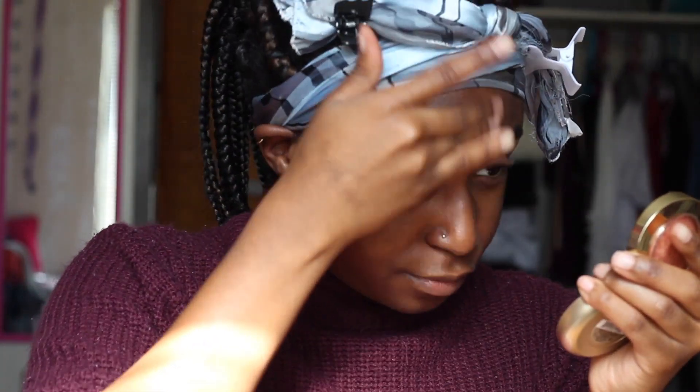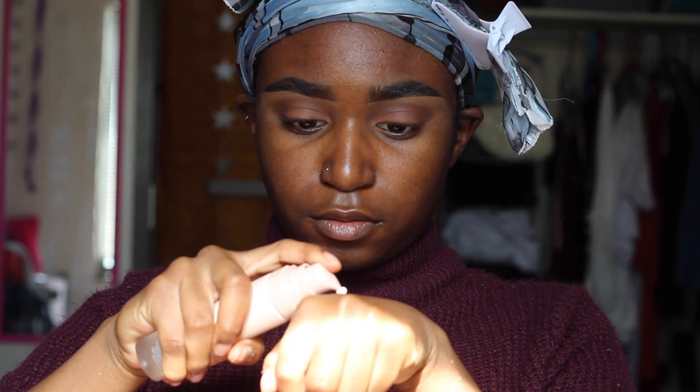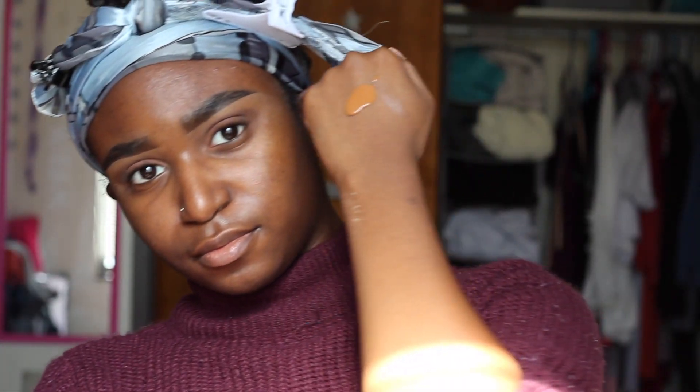So yeah, I'm using this facial oil serum from a company called Symphony Beauty. It has rose oil, seed oil, and all of this good stuff, and I'm pretty much using that to prime with. Then I am going in with the Fenty Beauty Primer and I'm only using it in the T-zone area since it's supposed to minimize pores — so I'm using those two as my primer for today.